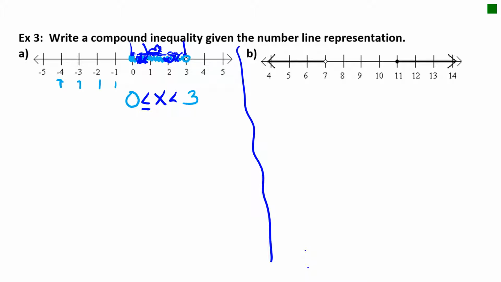So when we look at this next one on B, do you see how you have 2 separate graphs? You've got one graph here, and you've got one graph here. So you're going to write 2 inequalities. This one, we've got x, and it's being compared to 7. Where are they in comparison to 7? They're all less than 7. Open circle, so I'm not putting a line. How about these over here? Well, these x's are being compared to 11. Where are they? They're all bigger than 11. Could they equal 11? Yes. So we put the line. What goes in the middle? All that stuff in the middle doesn't count, so we put the union symbol.